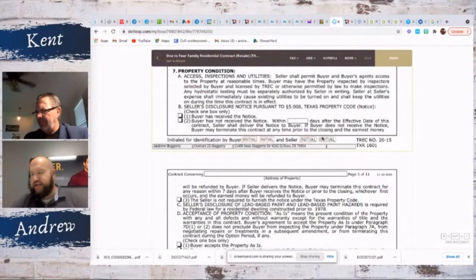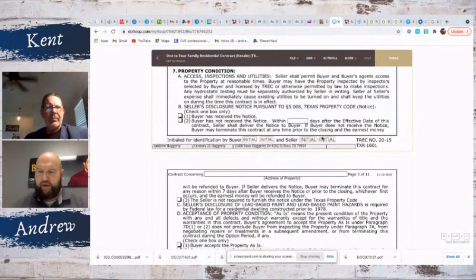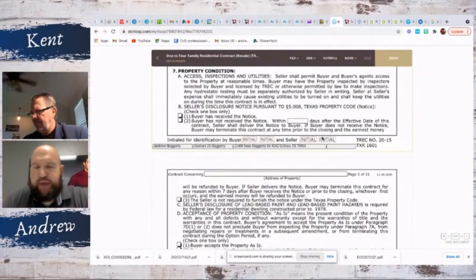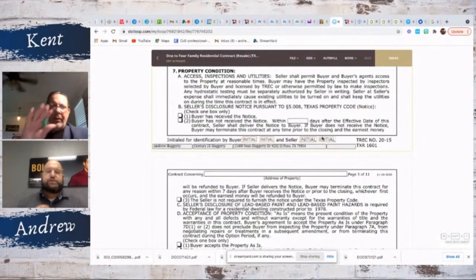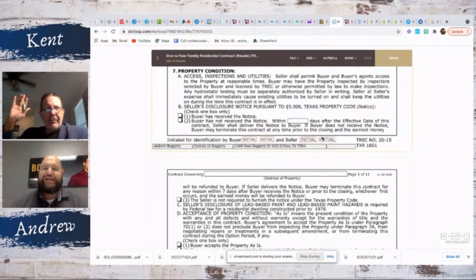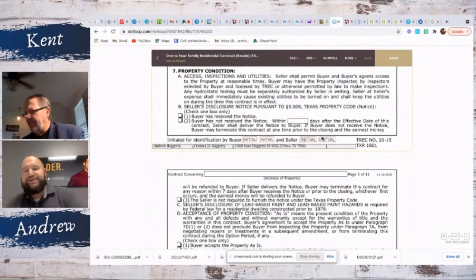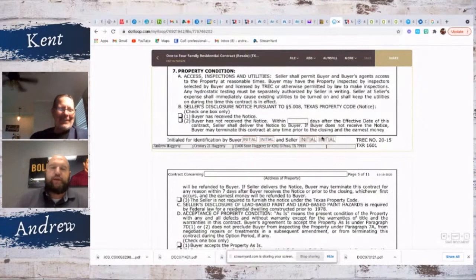There's a ton here, guys, and I'm kind of glad we're going over it again, because there was a conversation at my meeting two days ago, weeks going by so quickly, about what happens if the inspector damages something during the inspection. Is the buyer's agent or buyer liable? And the nice thing here, guys, is the seller has given permission through this contract to allow the inspector into the home. This is where you're covering yourself: you need to make sure that inspector is licensed by the Texas Real Estate Commission.